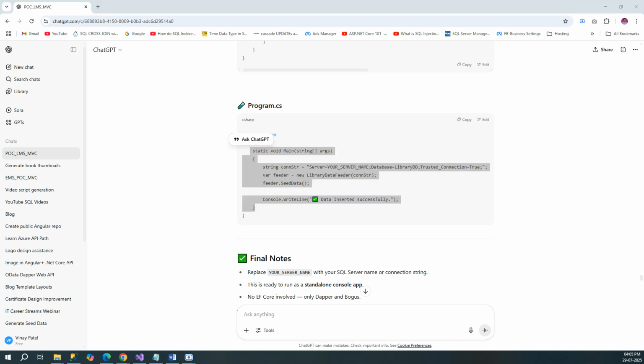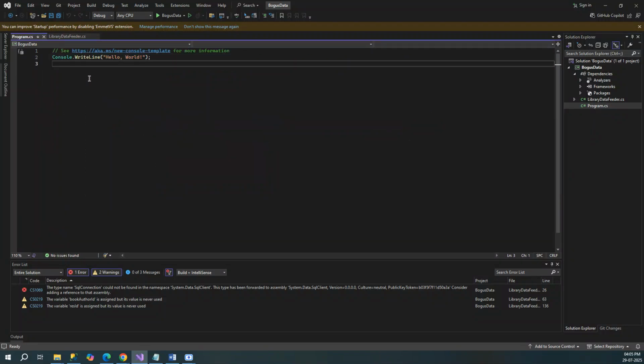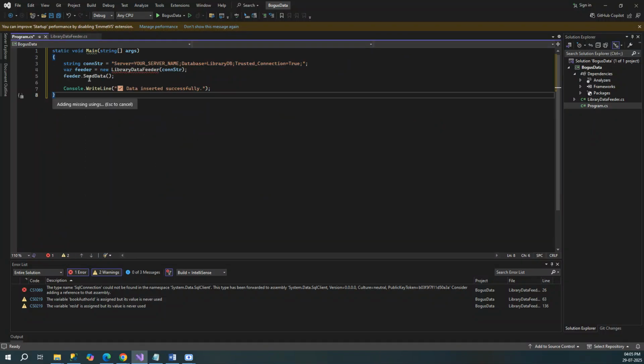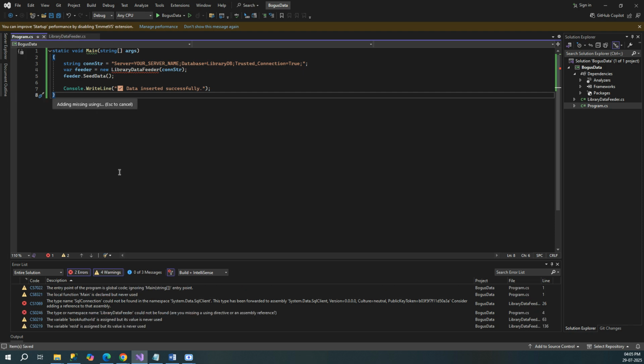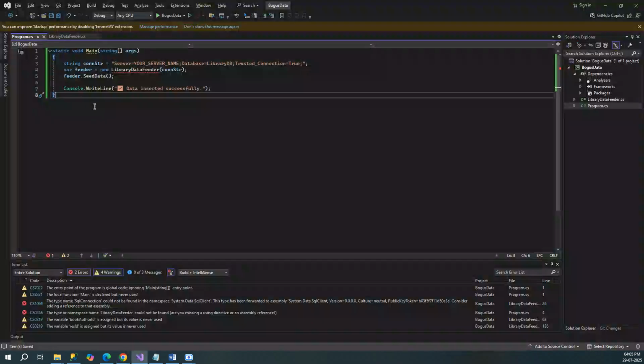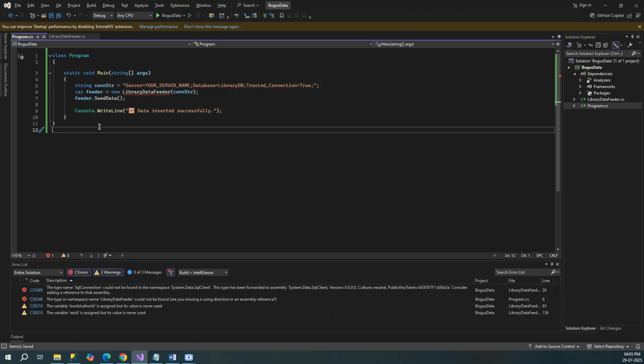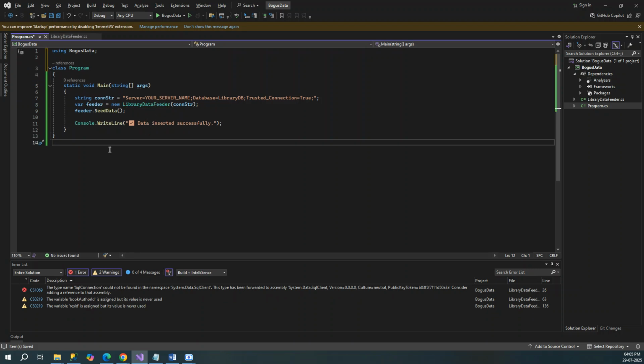At least, and then we will put down everything in one go. Let me copy this entirely and paste it. Right, yeah, library data feeder. Yeah, okay, it is good.